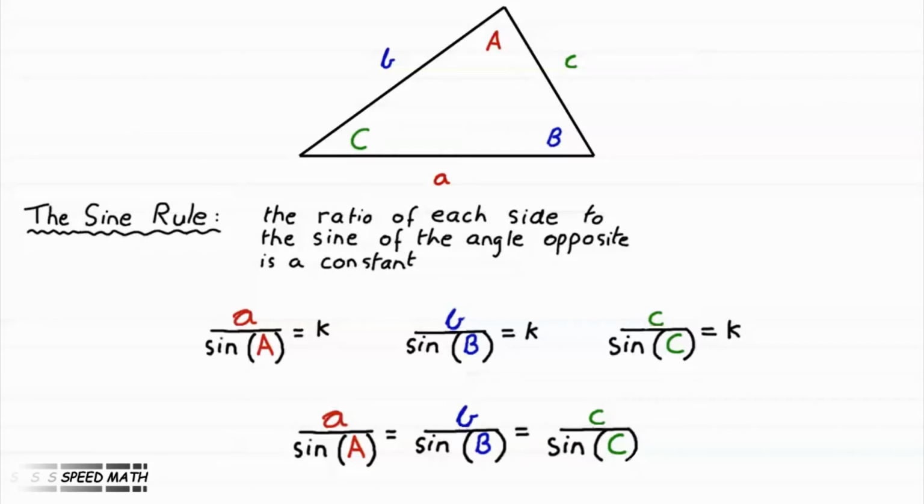Problems with the sine rule are fairly straightforward, but you need to know how to change the subject of an equation. Essentially, there are just two problem types. The first is you're given two sides, one opposite the angle, and one angle is required. The other type is you are given two angles and one side, the side is opposite one of the angles, and one side is required.